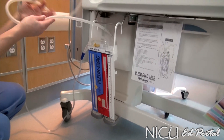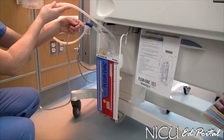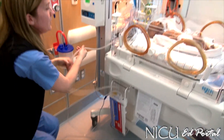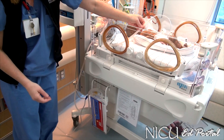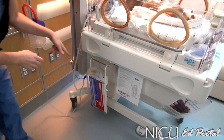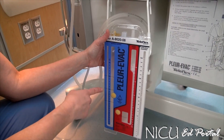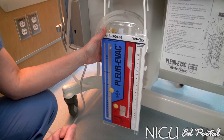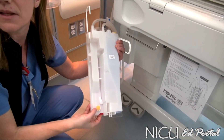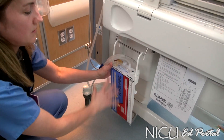The ports to this are labeled for teaching purposes, but when you open up your package, it's not labeled. This port here is what goes to the wall suction. This port is what goes to the baby and connects right to the chest tube. Those are really the two ports that you need to make sure go to the right connections. You can also inject more water or pull off water if there's evaporation over a few days. There's also a place in the back where you can draw labs if you need to send fluid off to the lab.